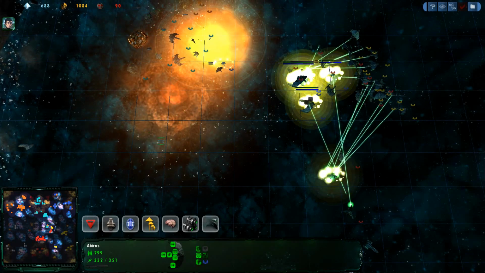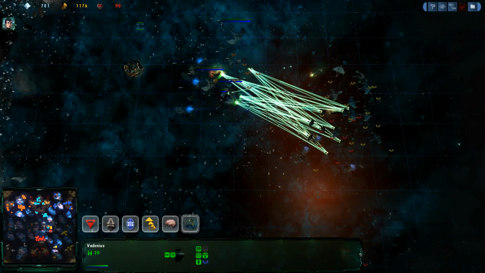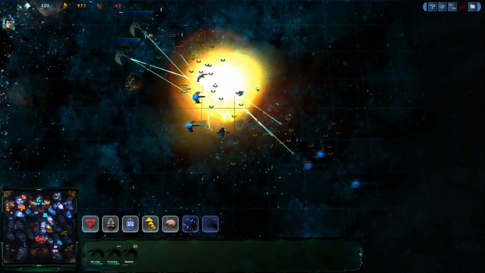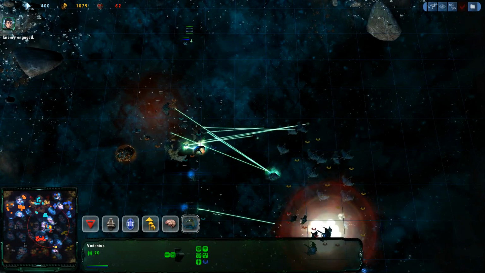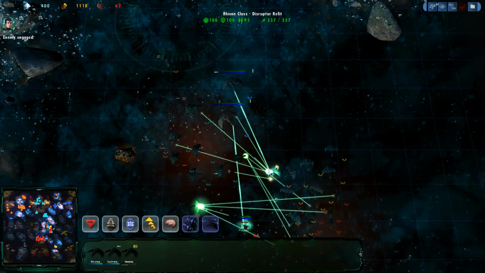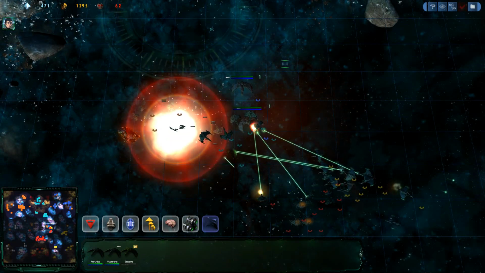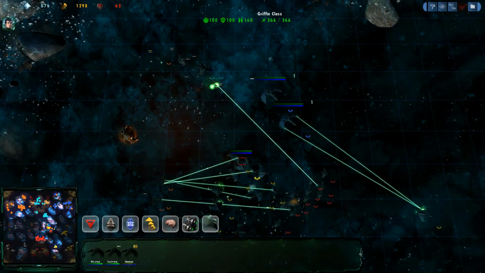Come in. Move to me. Yep. I'll get my shield regen thing going. It's on. Okay. Have to manage ships. Yeah, they do.